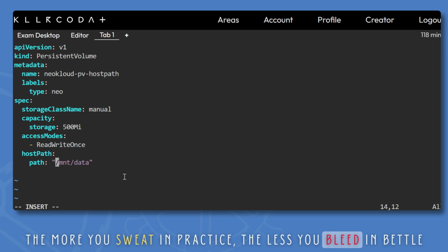So host path, and here is the path. Whichever node the pod is launched on, that path has to be there. If not, it should be created by Kubernetes. The pod gets a path inside this folder, and when the PVC binds, the pod mounts the volume and sees this folder from the node. For example, /data, but physically on the node, files are stored inside /mnt/data. The pod can read and write directly to the disk. So I'll :wq and save.